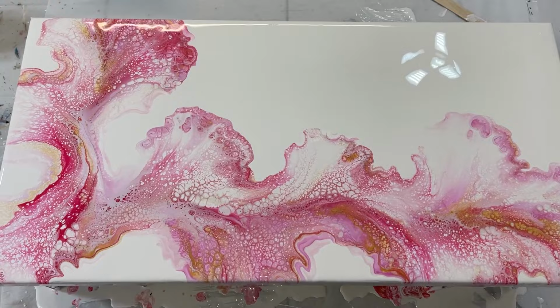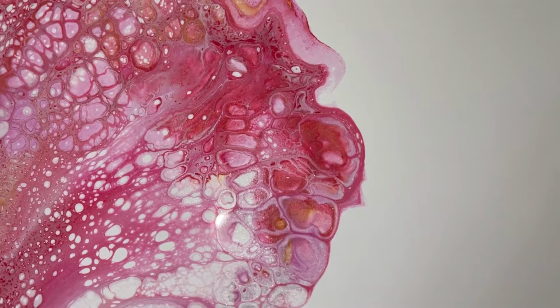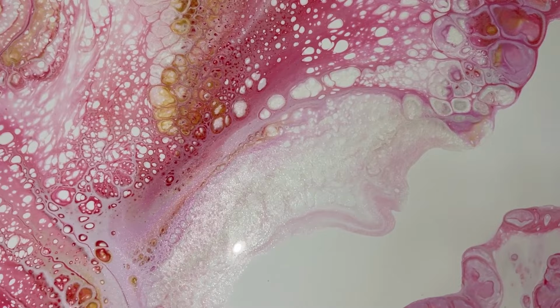Really turned out very soft, very pretty. Beautiful variations of pink, which is what I was going for. Obviously, I used tons of pinks. Look at that iridescent right there. See how pretty that shows up?